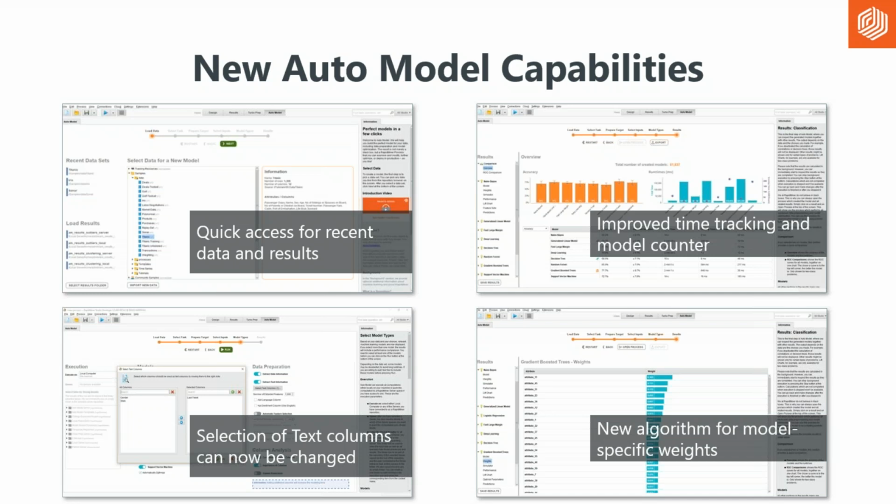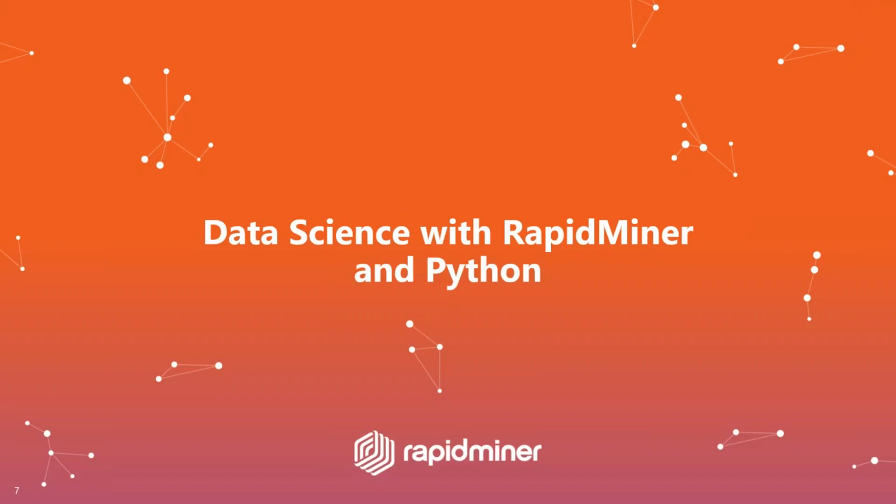What also comes with AutoModel as it runs on server, by the way, is that results are persisted on server to go back to later. So that might be actually relevant. You can also have multiple AutoModel jobs run, and all those produce results, and you can inspect them later. So it's really more of a model factory approach that we are aiming towards.